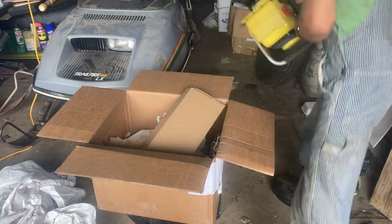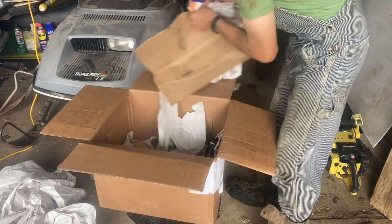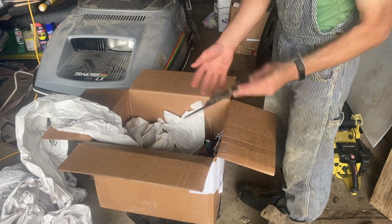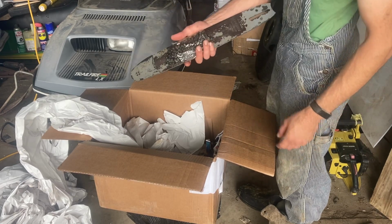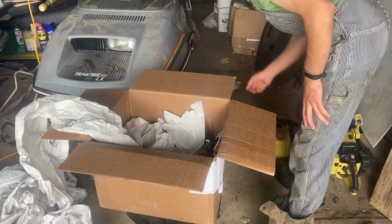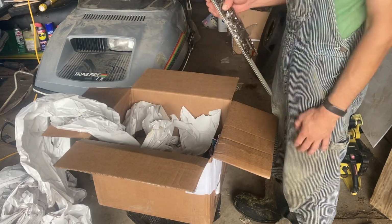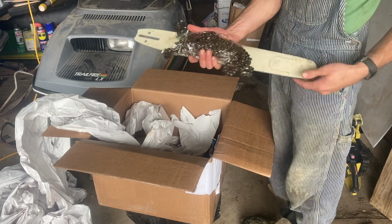We got some other goodies with it, too. We have a 16-inch bar and chain. Probably not going to put that one on. Just save it for something else. It's an Oregon. Good quality. It's used, but you know, the price is right. I think I paid $100 for all of it, which, a running chainsaw, not too bad.